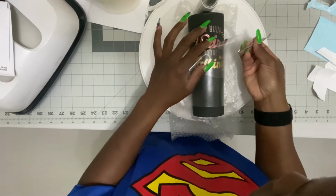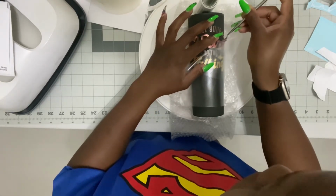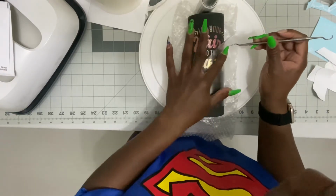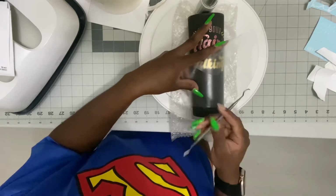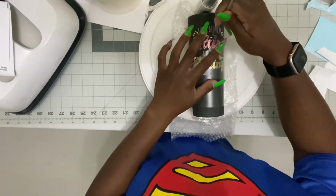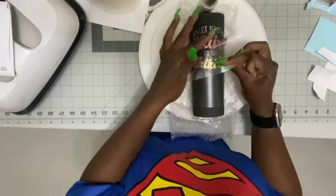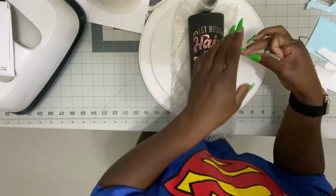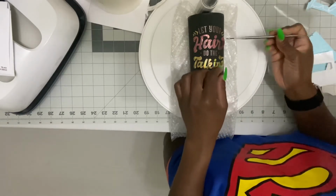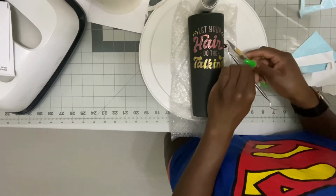And this one is supposed to be like right here. Okay, good job. At least that one stayed where it needed to be. So I also noticed that this, okay, let's try to put this one back. Okay, so now I noticed that this long one over here is also off a little as well. So I'm gonna just lift that up. I feel like I'm doing surgery of some sort.